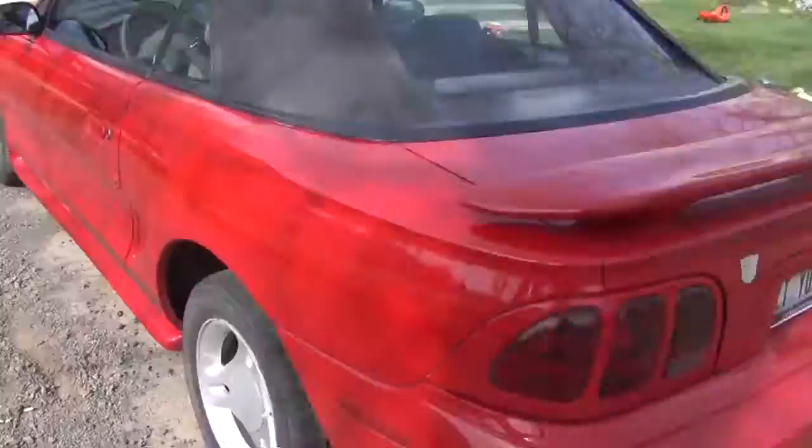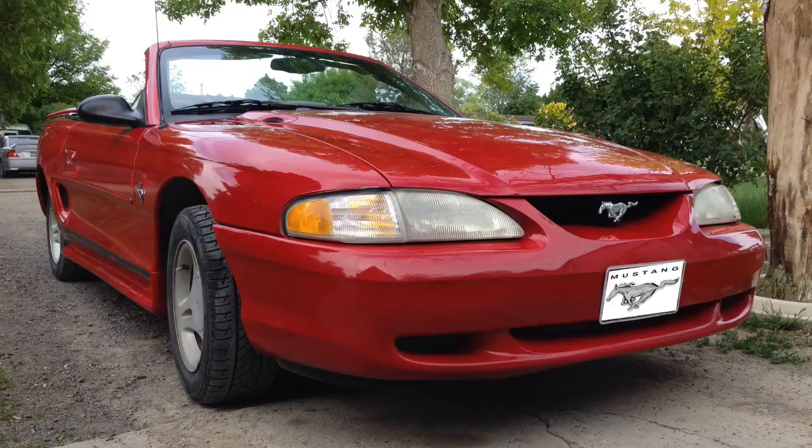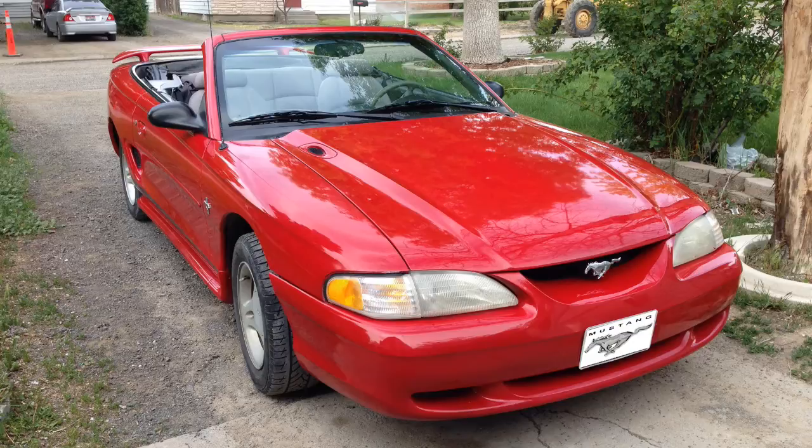So you drive one of these. Cool. Mine's a 1996 V6 Mustang. It's convertible. It's nice. I named her Dash. And while you wish your temperature gauge looked like this, usually it looks like this. In my Mustang's case, the radiator cooling fan refuses to kick on.